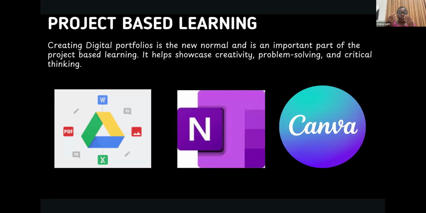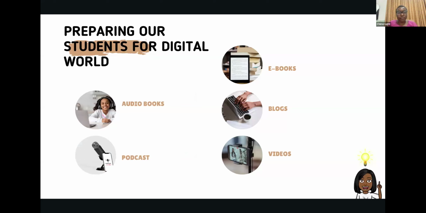Then we have the OneNote. Microsoft OneNote. It's not really a very popular one, but it's very, very effective and it really helps. And we have the Google Drive because they work together. Google Drive actually has access to other workspace tools like Google Doc, Google Slides, Google Sheets. You can all work in one place. So these are tools that help you to promote or to push the project-based form of learning.